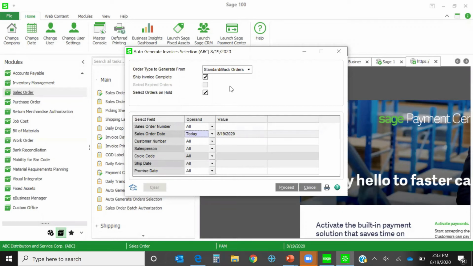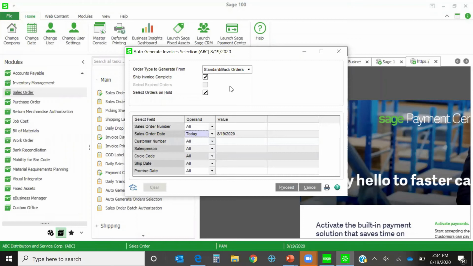The one thing that you do need to remember about this is if you have an inventory item on a sales order, and that inventory item has subsequently been made inactive, using this auto-generate, it does not go back and take a look at whether or not any of those inventory items are inactive.